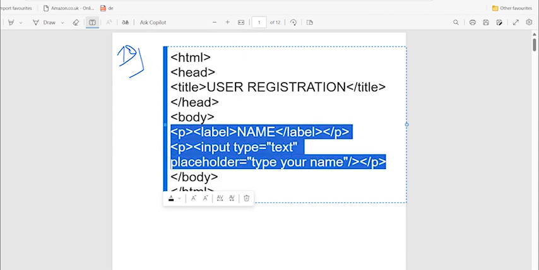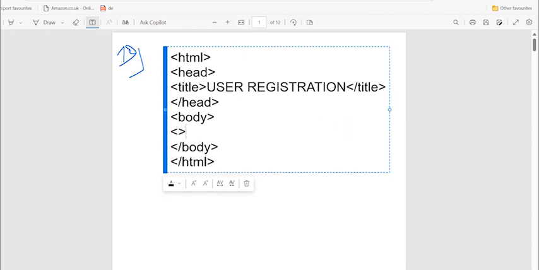Before we proceed, we're going to open the form. Then the form is going to have action presenting the page on which form will be submitted. Then we have post as a method. Method can be post or get.